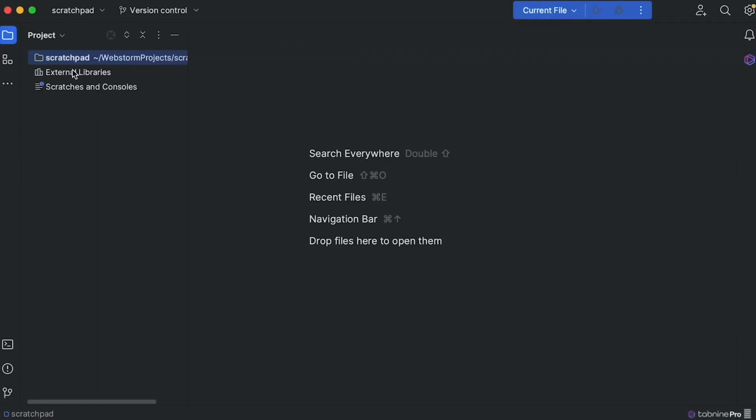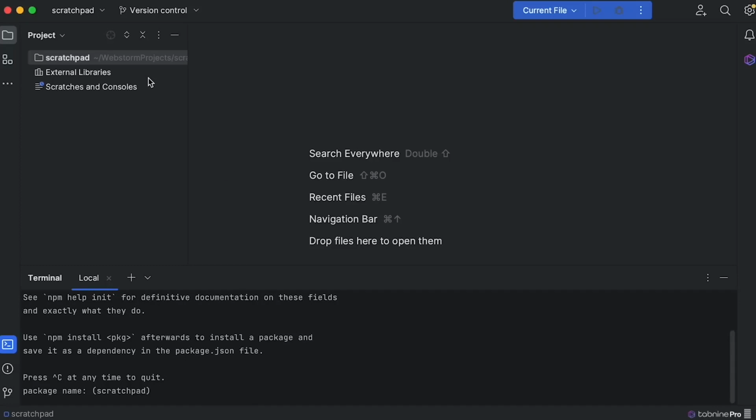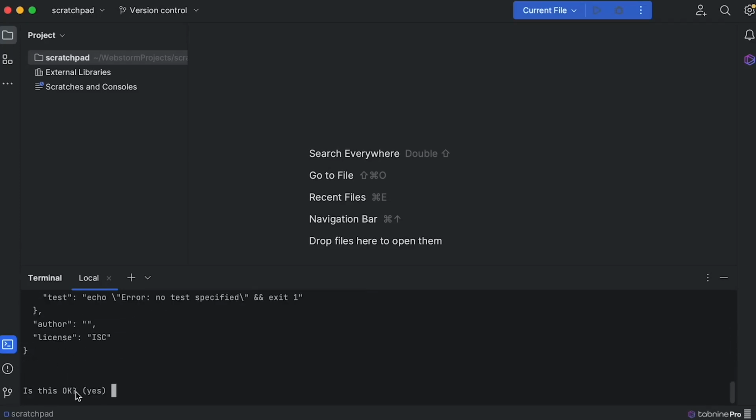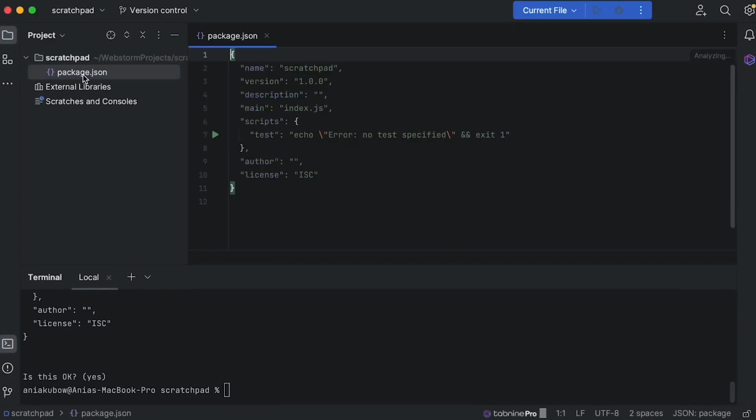So here we are, an empty project, and I'm just going to get up my terminal. So I'm going to click here, making sure that we are in the Scratchpad, and I'm just going to initialize this. So npm init, for this to essentially spin up a package.json file with the correct configuration. So let's go ahead and choose package name default, version 1, description I'm going to keep empty. I'm just going to literally go through all of these and choose the defaults. Is this okay? And yes. And my package.json file should be in here now. Great. Now let's go ahead and install that dependency.